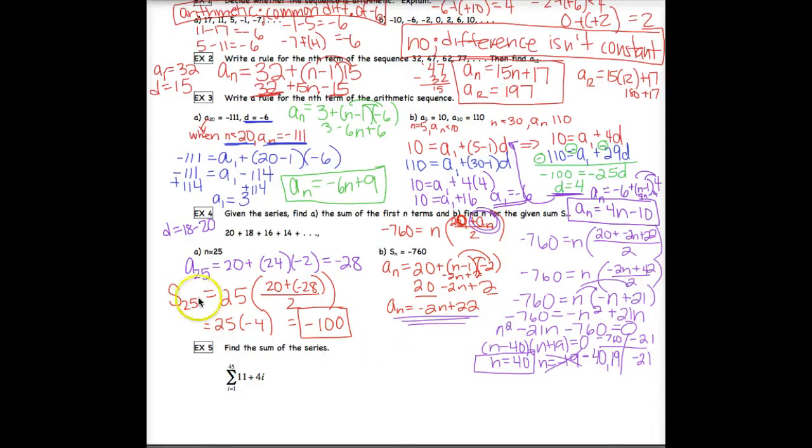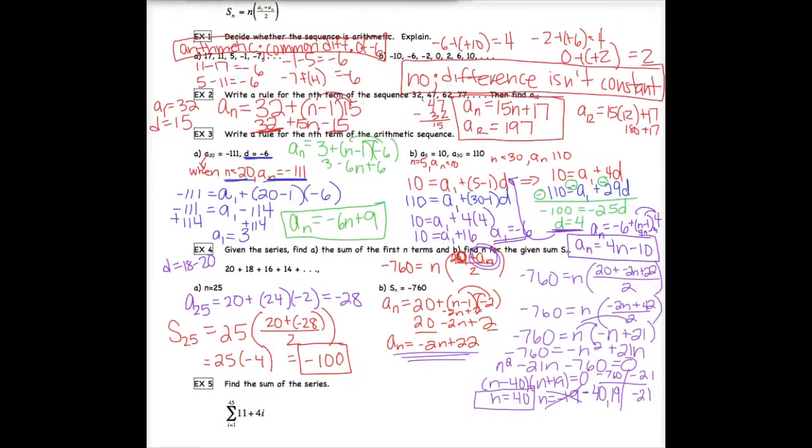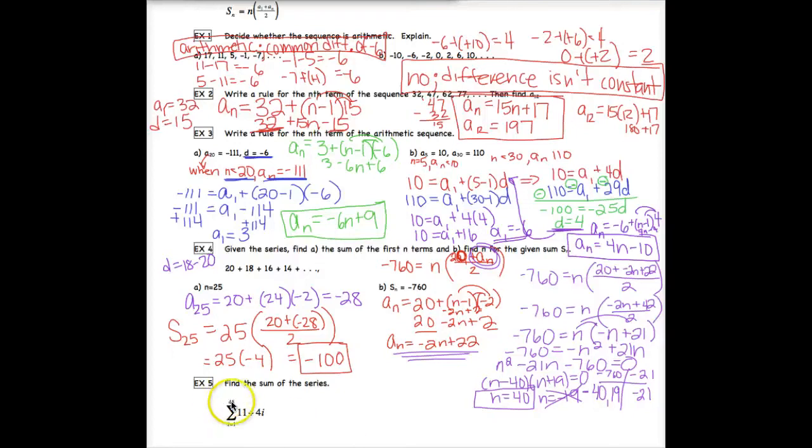All right, almost done. Last one, example 5. Find the sum of the series. So it has a summation symbol. So this is just testing, do you know how to use the summation symbol to apply it to this same rule? So S sub n, so we're trying to find S sub 45 because it always goes from i equals 1 to n. So we're trying to find S sub 45, which means that we need n, so that's 45. That's the first part of the formula right up here.